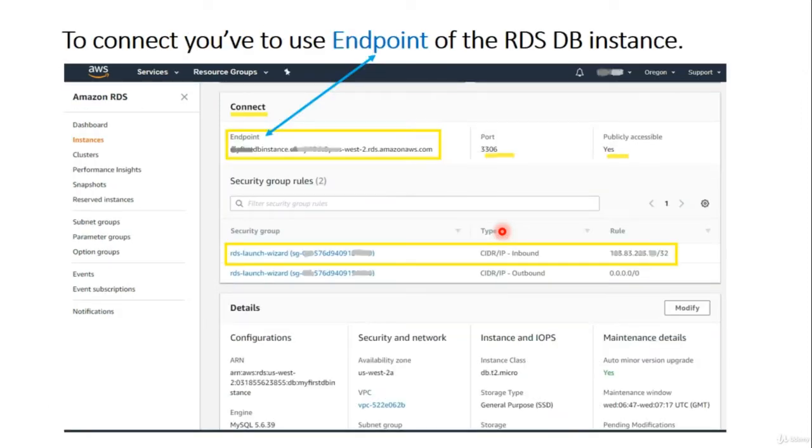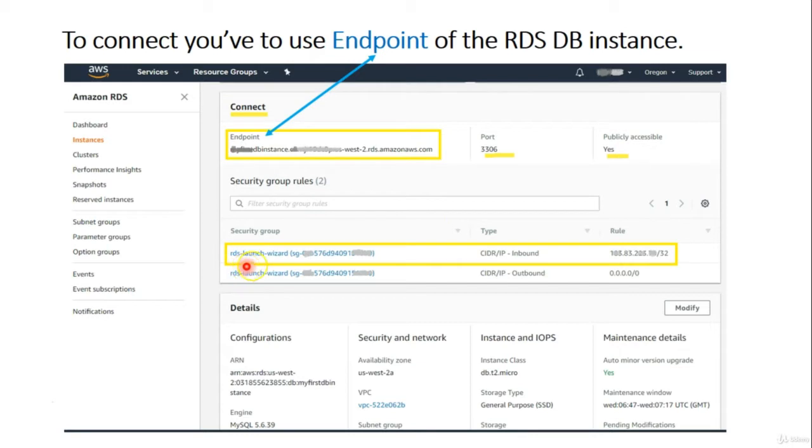To connect to the DB instance, you will get an endpoint which looks like this: your DB instance name along with your region and rds.amazonaws.com. Port is 3306. This is the default port for MySQL. Publicly accessible, yes, since you want to connect to your instance over the internet, it should be publicly accessible.